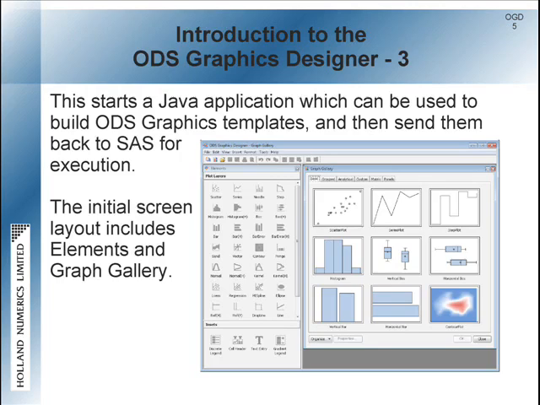So what you have on the left hand side are various elements, as they're called, that you can put into a graph. On the right hand side it's showing the gallery by default, and you may have a particular graph that you're looking to produce which looks fairly similar to the one that's there. There are several sections. These are the basic ones, but they are grouped. There's custom, which is when we get to saving the designer file, you can actually save it back into the gallery, and they sit in the custom area. And there are various other more complex graphs, but we'll probably stick with this one for the time being.